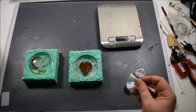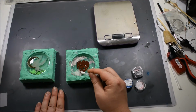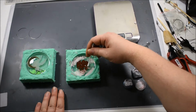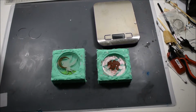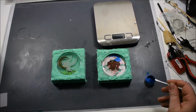So again, we will use the powders. I again made some clouds with the Aurora powder to give them a little bit more depth. And then I fill in the gaps with the blue powder to resemble a starry night sky.